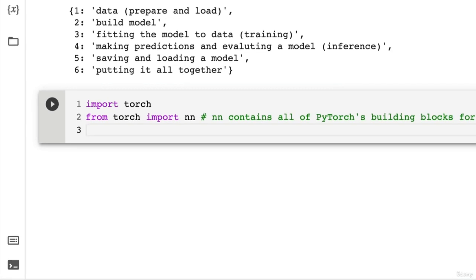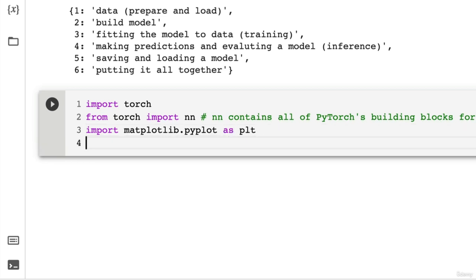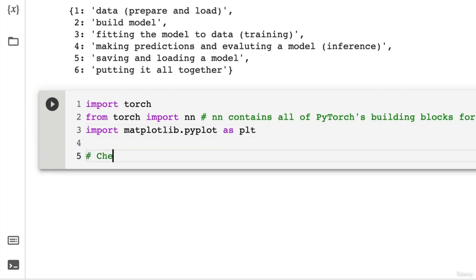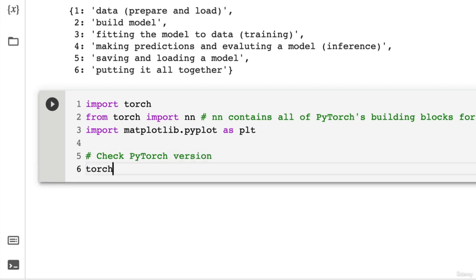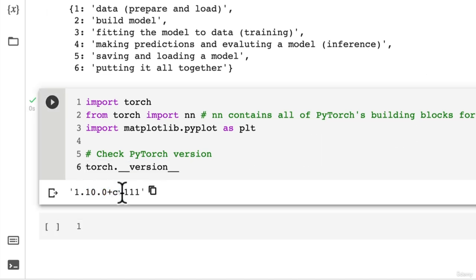That's torch.nn. We're going to get hands-on with it rather than just talk about it. And we're going to need matplotlib because what's our other motto? Our data explorer's motto is visualize, visualize, visualize. And let's check our PyTorch version. PyTorch version, torch.__version__. So this is just to show you, you'll need at least this version. So 1.10 plus CUDA 111.